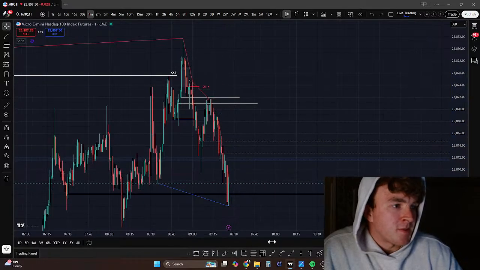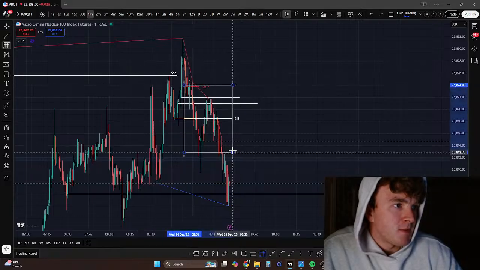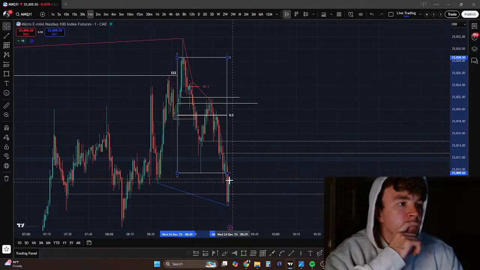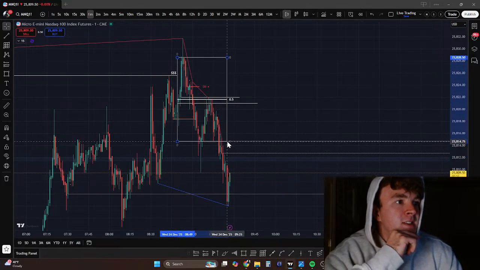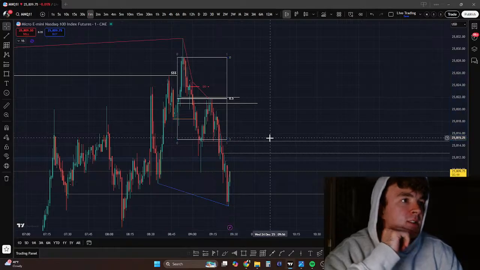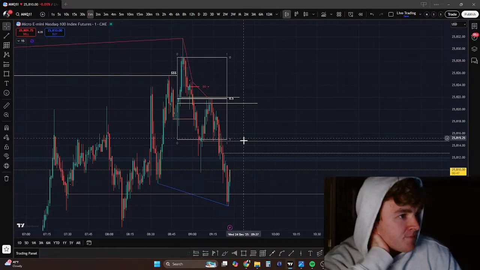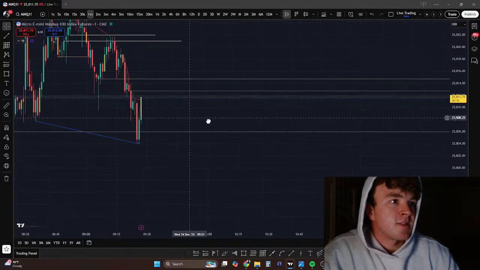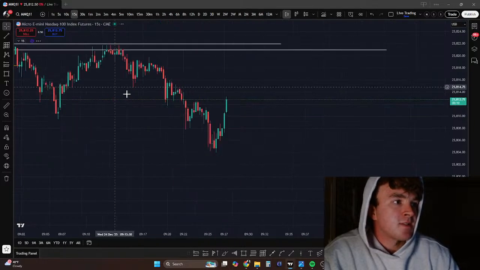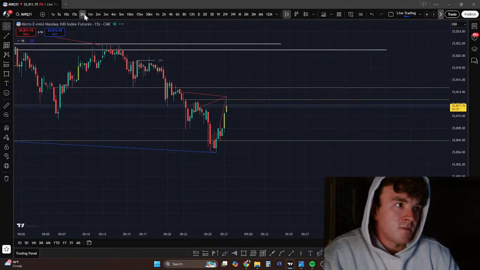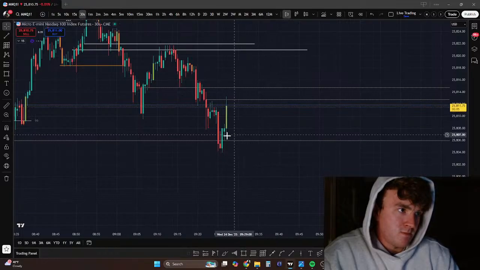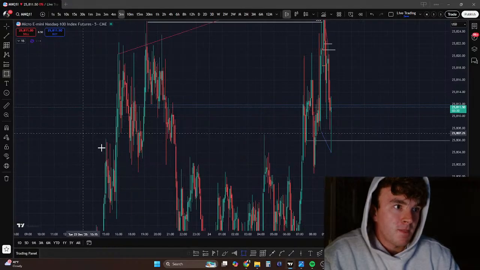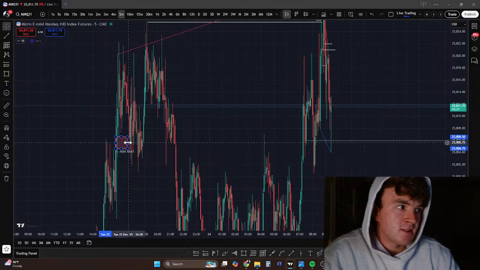It probably went to equilibrium. I just kind of want to see the first percent for value gap form, in all honesty. Yeah, look at that, equilibrium get tapped. Dang. Okay, we just took 7:30 with SMT. We're getting 369 timing on this. Is this a 5 minute anything? Oh, I like this.